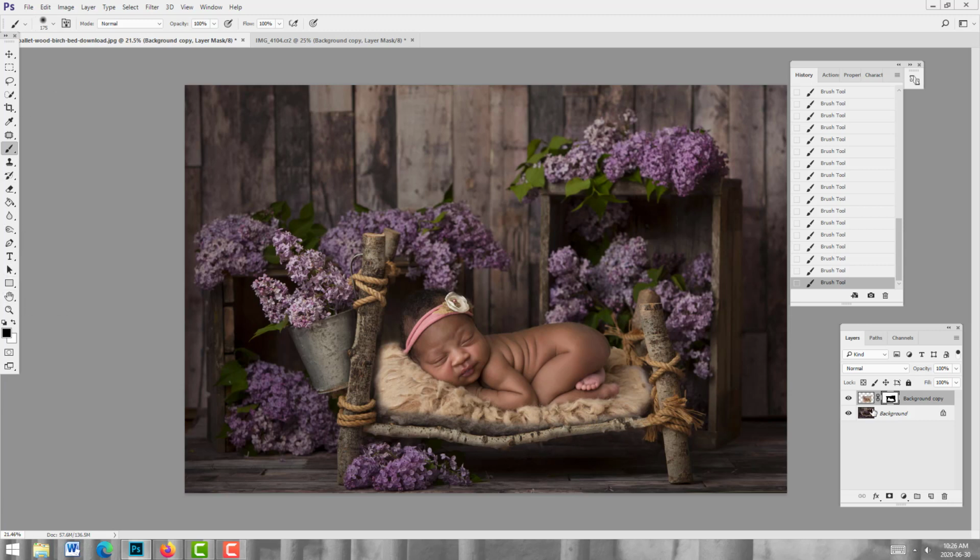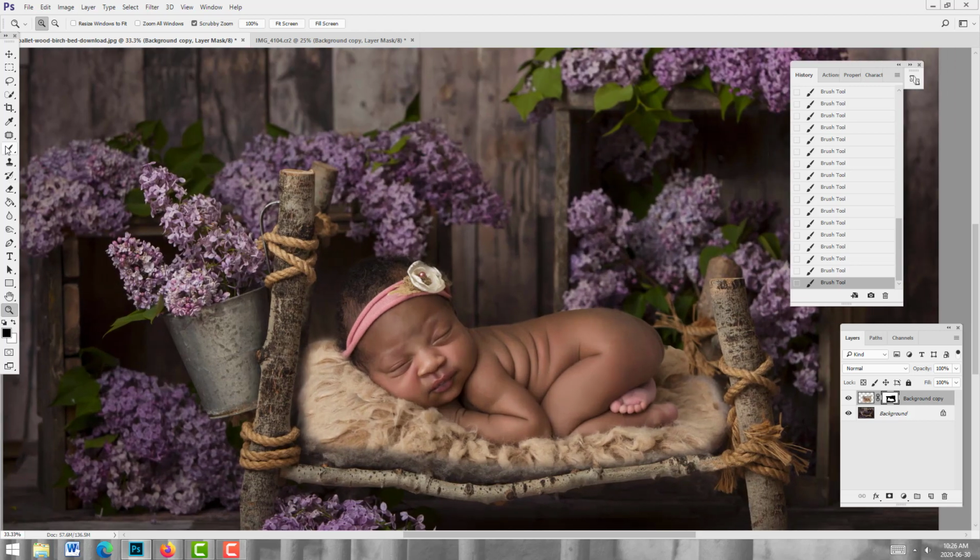So what I'm going to do now is turn my brush down. I have a nice soft brush, and I'm going to turn it down to about 35% again. Same here, opacity and flow, so I can build. I'm going to zoom in, and I'm going to come in here, and I'm just going to start removing from the outside in her fur layer. And I'm just tapping my way in there so that I can get that blend from her fur to the fur that I've provided in the backdrop.